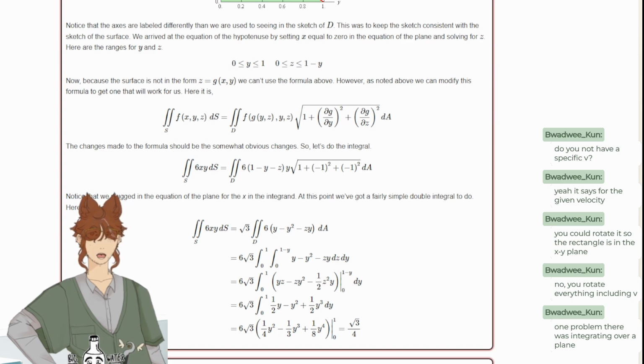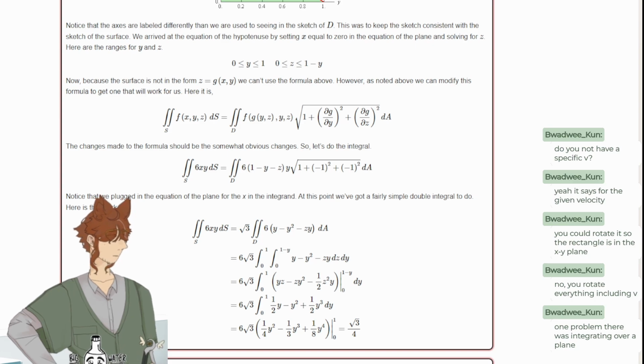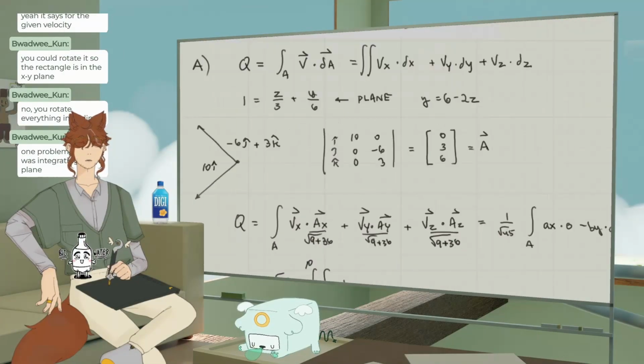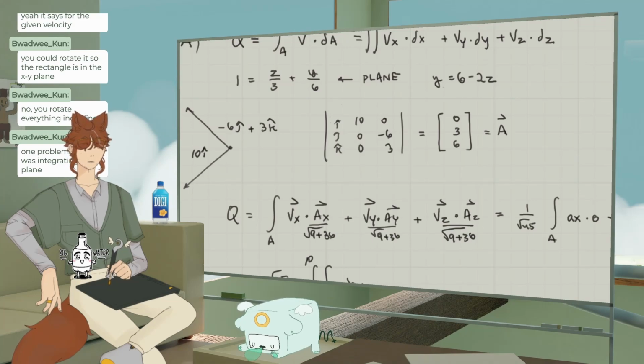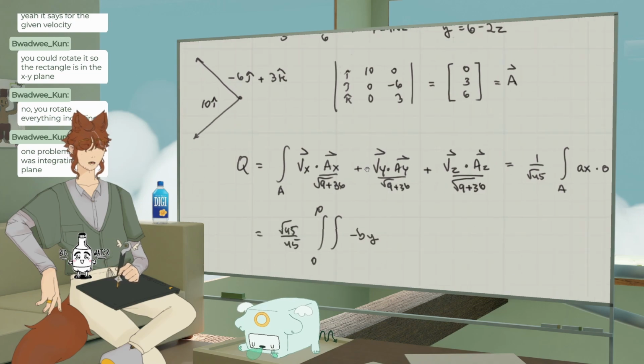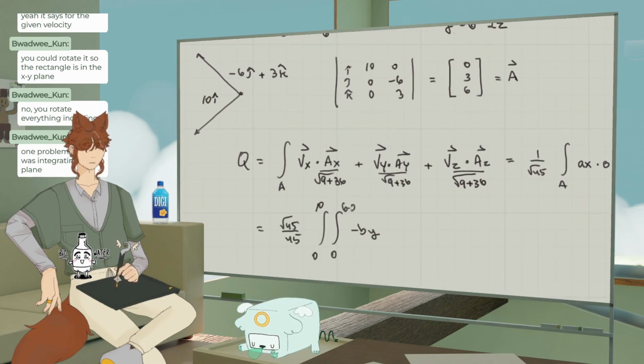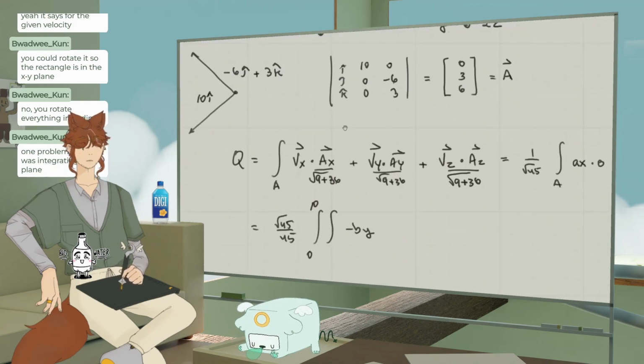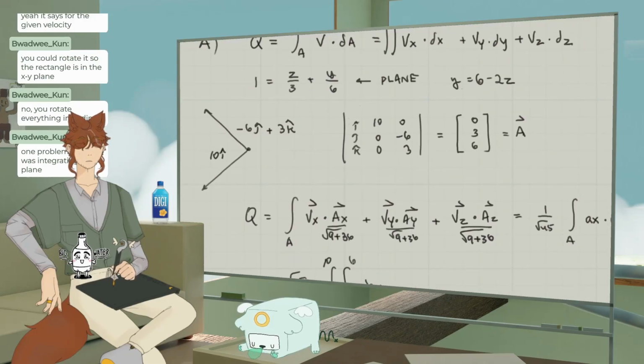Now instead of doing that, I want to say we're doing a... but I don't want the area on the surface as the thing. Although I do want this as a function of x's and y's. So if I say y, I want to say it's 0 to 6 minus 2z. But I think that's not it. If I just say y, what's the space in y that we're moving over? We're going from 0 to 6, and then we're going out 10 in x, but it's not exactly like that.